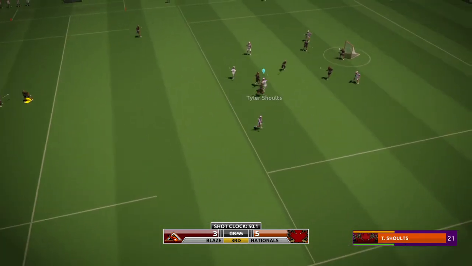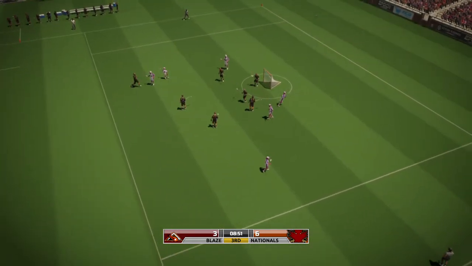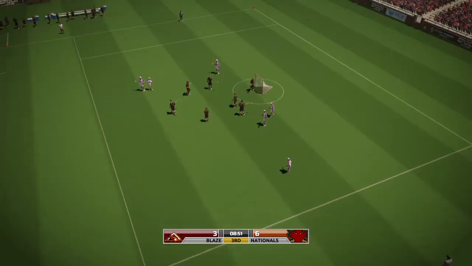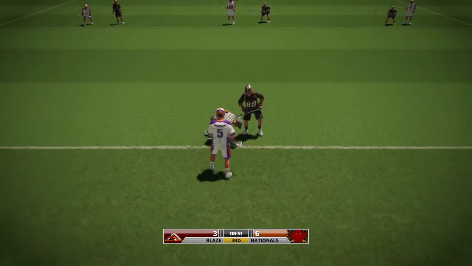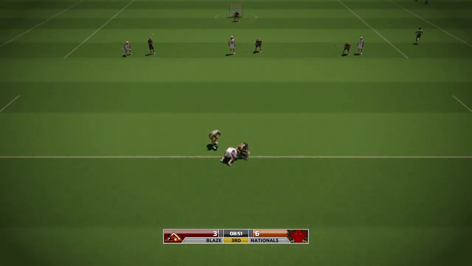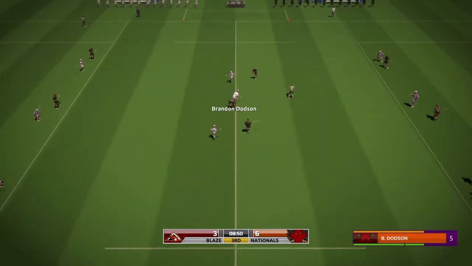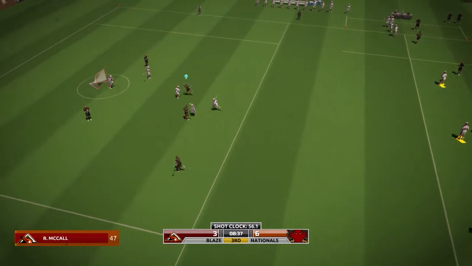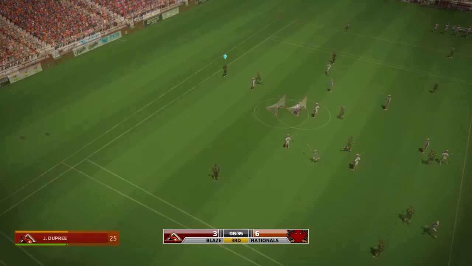Schultz. And a goal for the home team. Schultz grabs his second. Important face-off again between Dodson and DeCock. DeCock gets in first, and the away team have the advantage. Lets it rip. Goes wide.